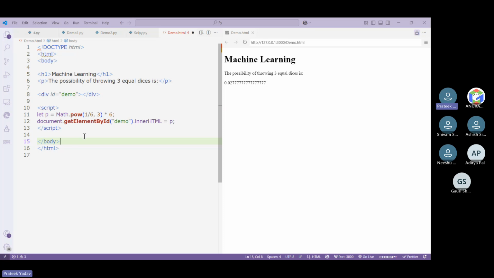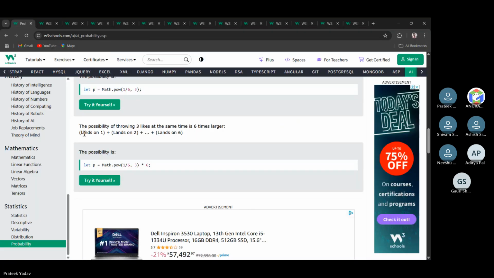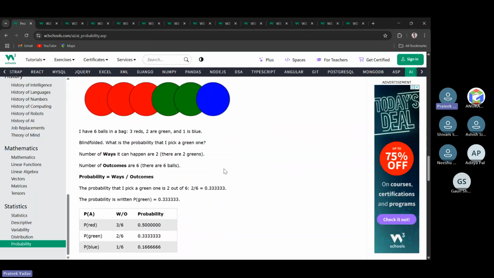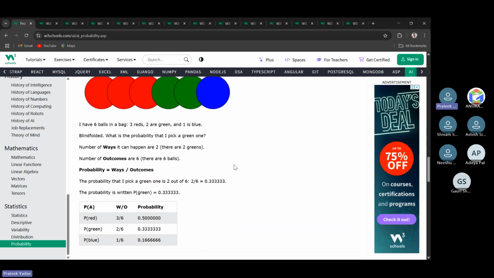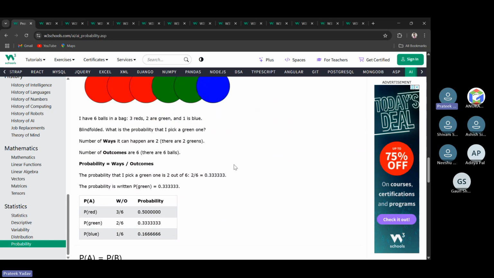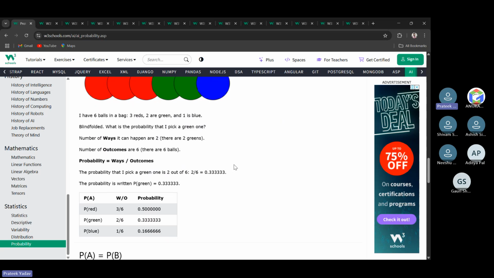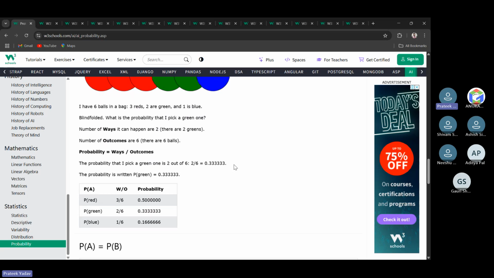156 whole cube into 6. Here you can see 6 balls. I have 6 balls in a bag, 3 red, 2 green, and 1 blue. Blindfolded, what is the probability that I pick a green one? Number of ways it can happen is 2. There are 2 greens.